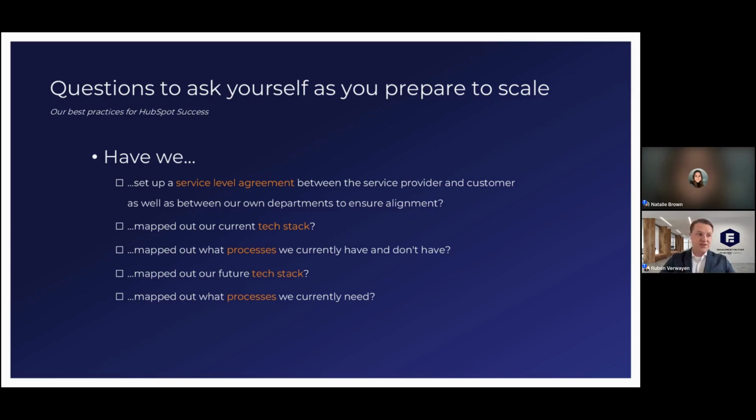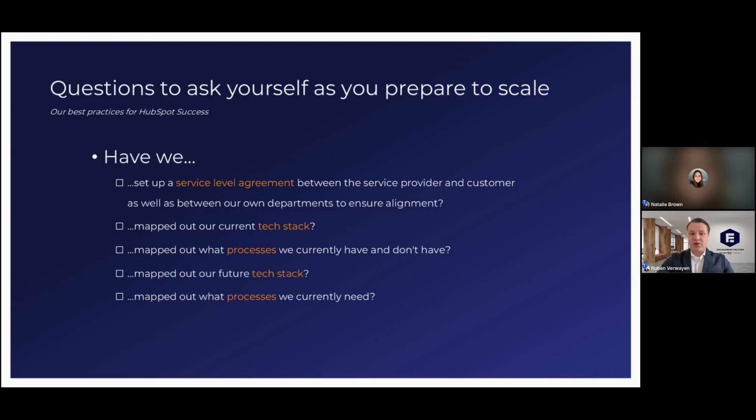A service level agreement is basically, for example, marketing delivers 10 leads a week to sales, and sales follows up every lead within 30 minutes. Basically, some kind of agreement between the departments internally, but you can also do that with your customer. For example, after a few months, you will have to see a 20% increase in tool usage, when you look at a software implementation.